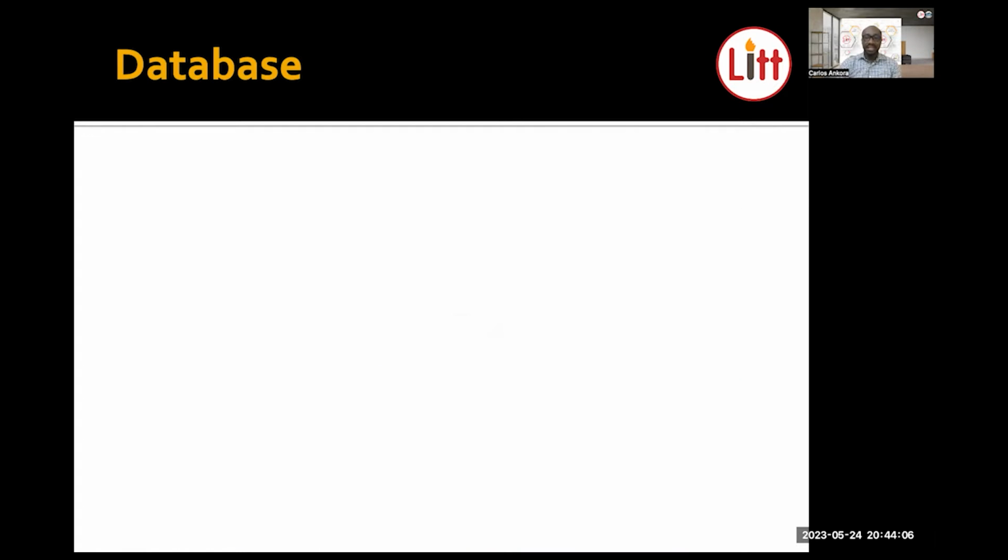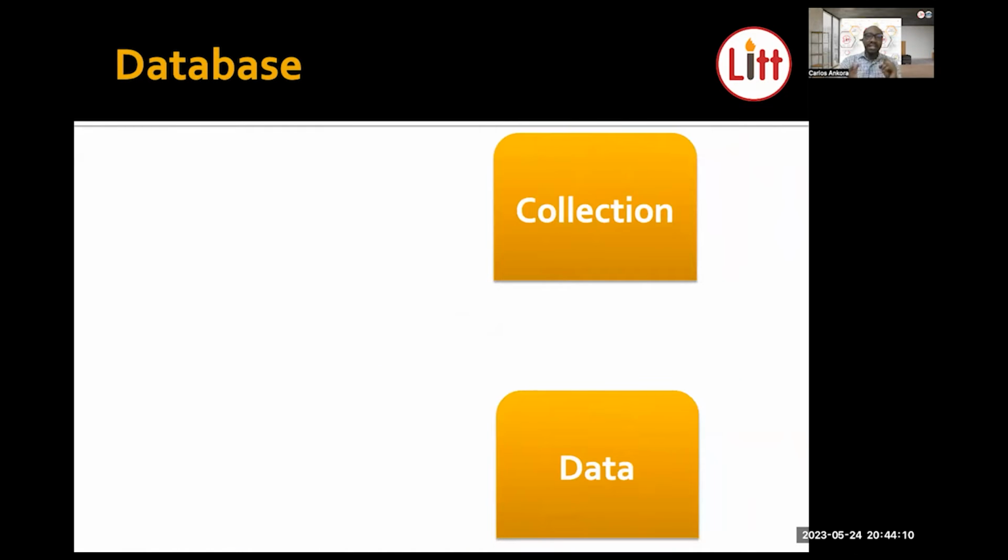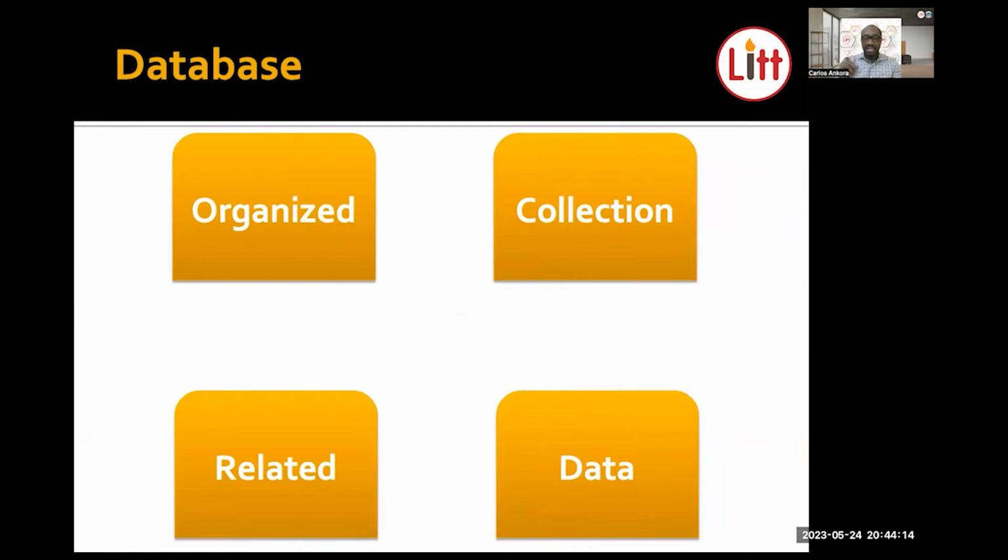What is a database? First of all, we say that a database is a collection of data that is organized and related. A collection of data that is organized and related. But this relation should be logical. It should be logically related. So with data modeling, it is all about determining what data we want to capture for a specific purpose, and to then logically organize that data.